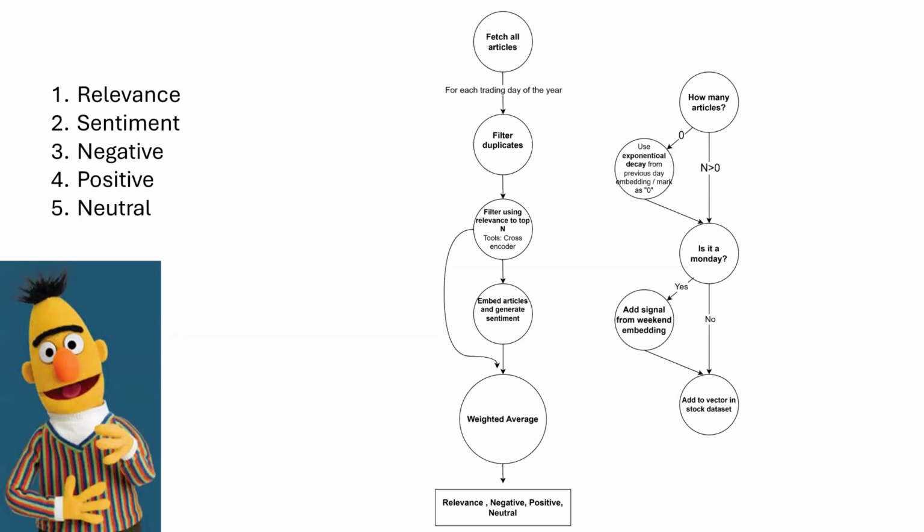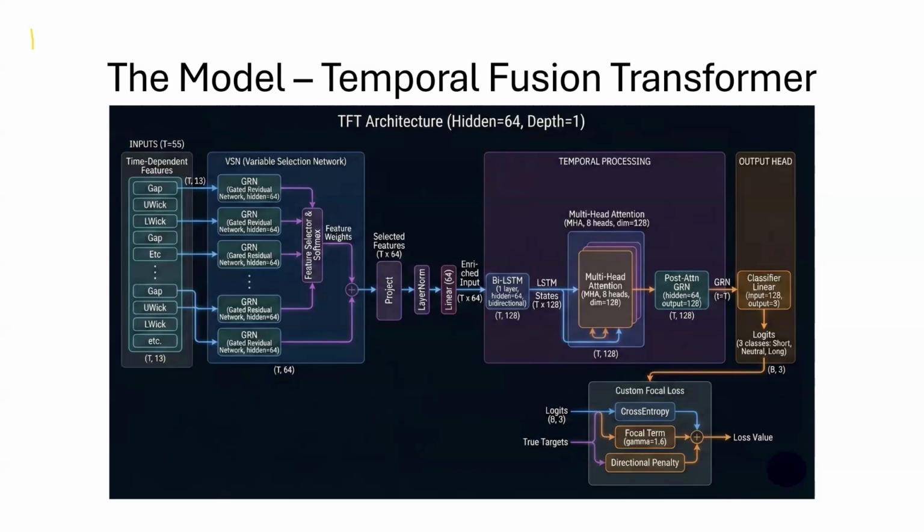I won't go over the full processing flow, but I will say that eventually we used a pre-trained FinBERT model, which is a tuned BERT model, trained especially for stock and finance-related text. And we outputted for each day and each stock we had news for, a vector that included a score for the relevance of the news that day, sentiment score, and specifically negative, positive, and neutral score, weighted average on the top articles.